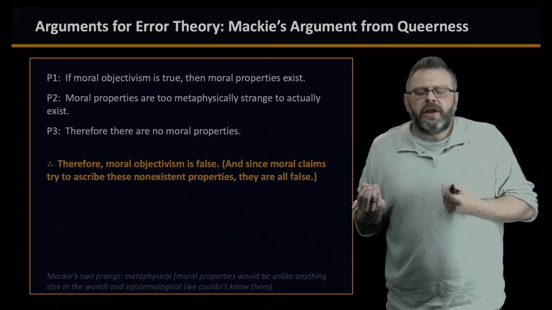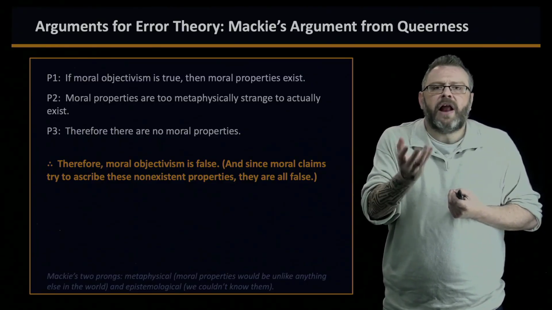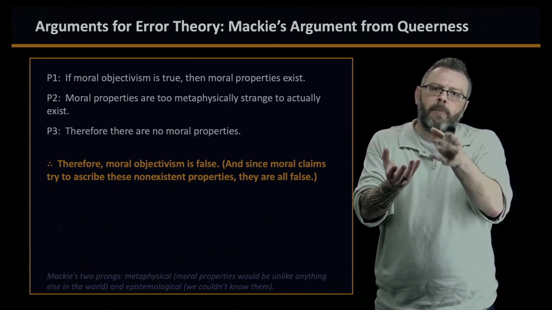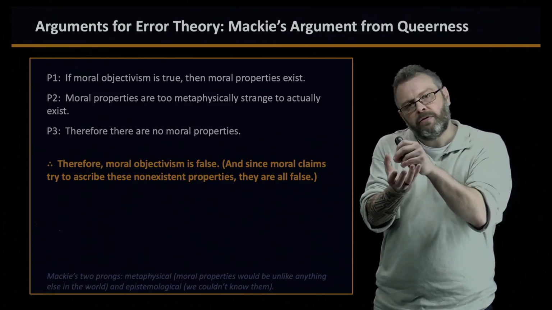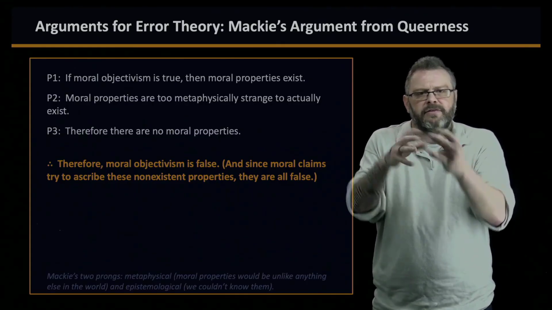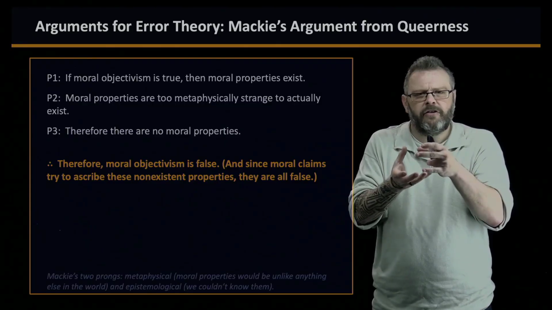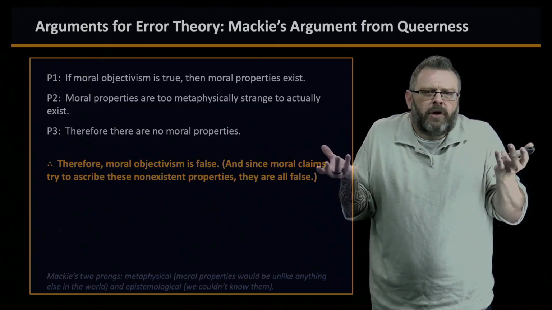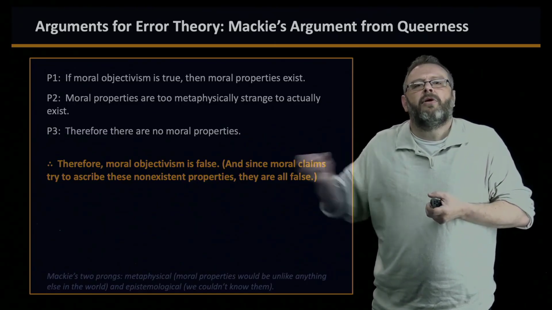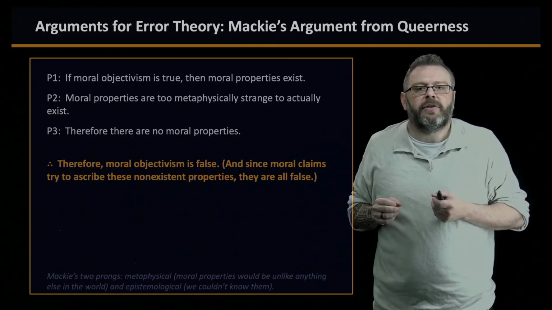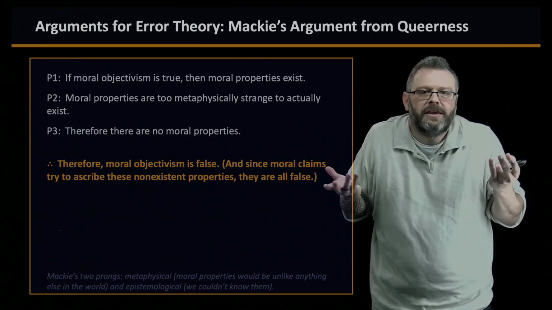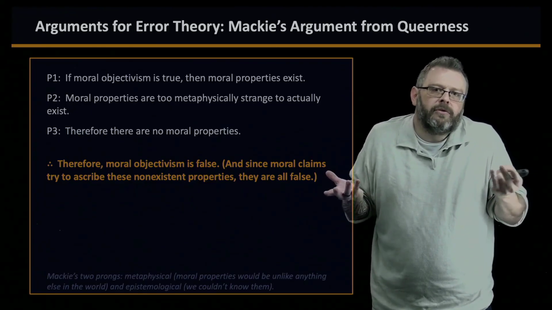Think about, so like, take a red, round, soft ball, okay? And all of the properties that this ball has, right? Its color and its shape and its size and its mass and everything. You can take it and measure it and all that stuff, but where's the property of wrongness? Let's say I take this red ball and I throw it and I hit you right in the face with it. That's kind of mean. I mean, it's a softball, so maybe it doesn't hurt that much, but it's still kind of mean, and it seems like it's the wrong thing to do.